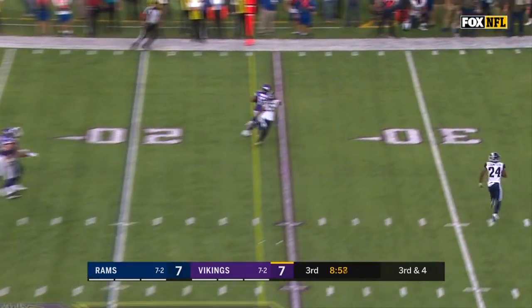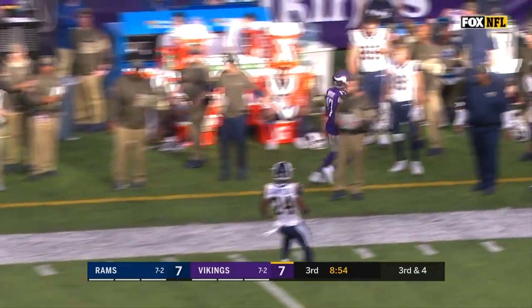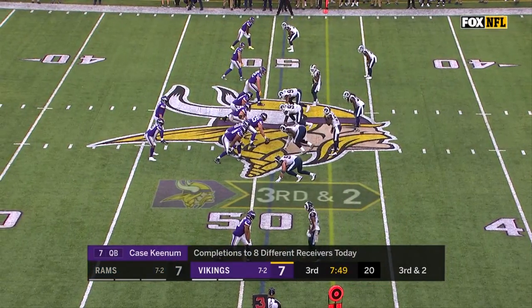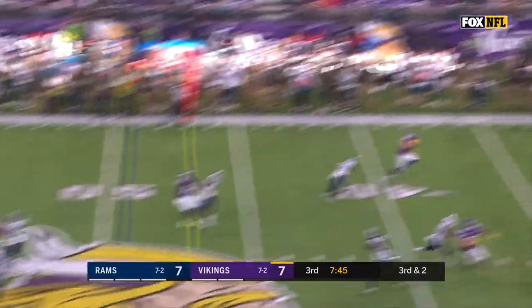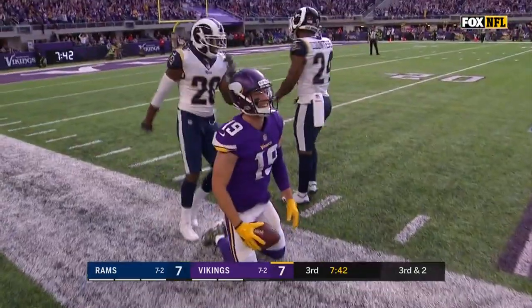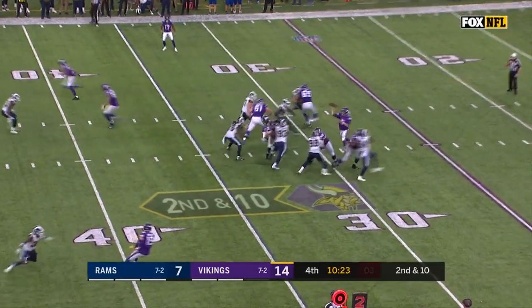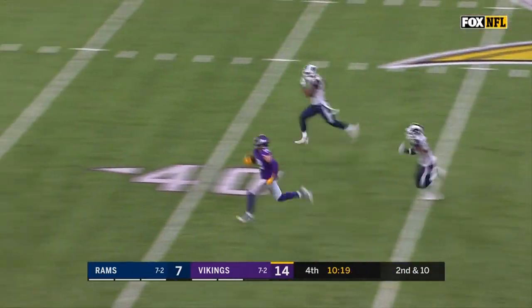Keenum, looking over the middle — Wright's got it in a big game, out across the 40. Eight receivers now have caught a pass from Keenum on third down. Loft it — wide open — Thielen. Showing blitz, Rams bring it, Keenum gets rid of it, Thielen makes the move — and Thielen.